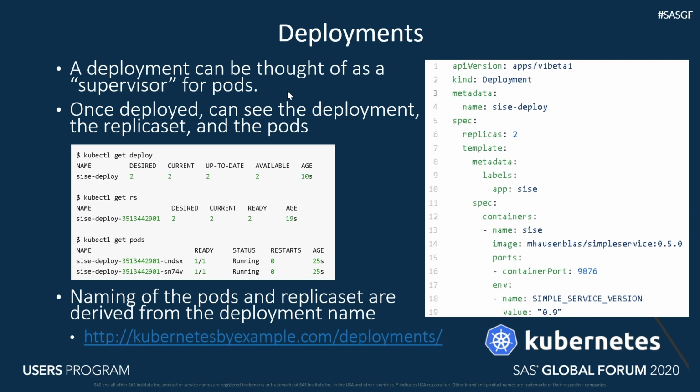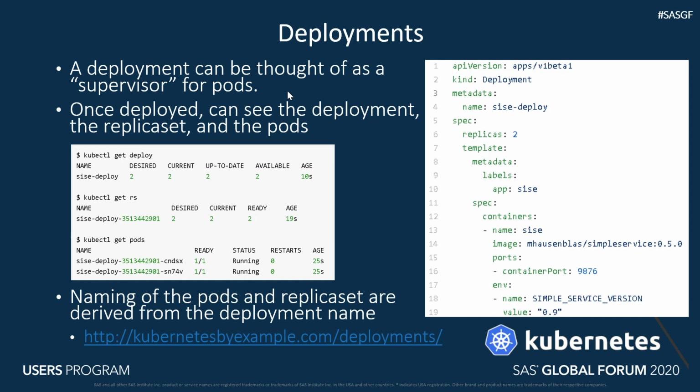Once it's deployed, you can see the deployment, the replica set, and the pods. So if I were to apply this manifest, this YAML file out there, then I could go and say Kubernetes get, or list out, the deployments you know about. You could say, okay, I've got this deployment out there. How many do I have? We're up to date. I can say get the replica set or replicas out there. It'll say I've got 2 of those. And then I say get the pods associated with that.